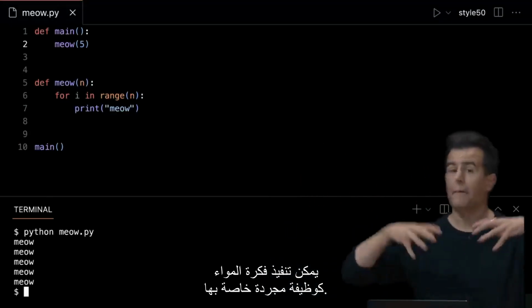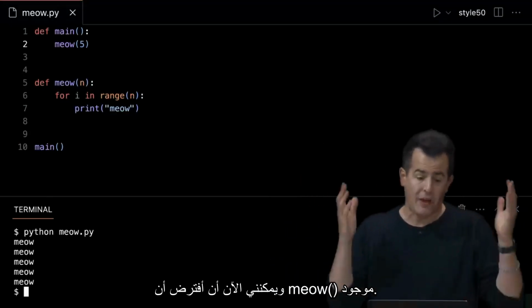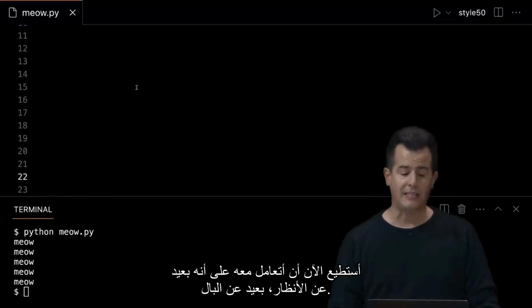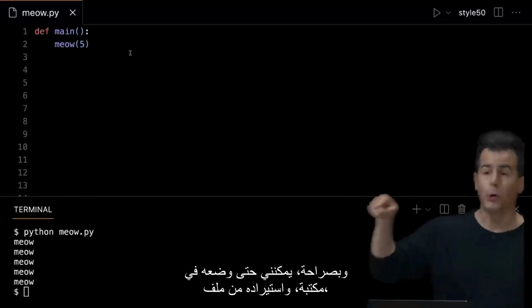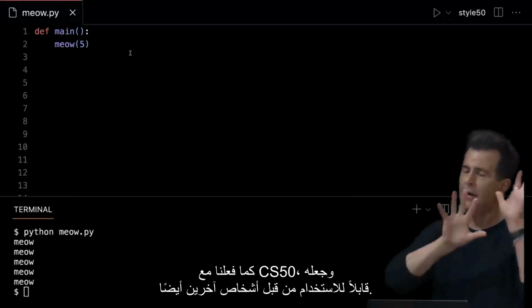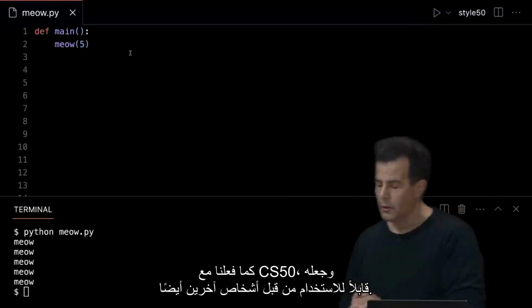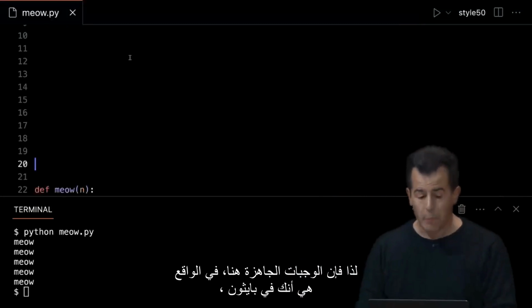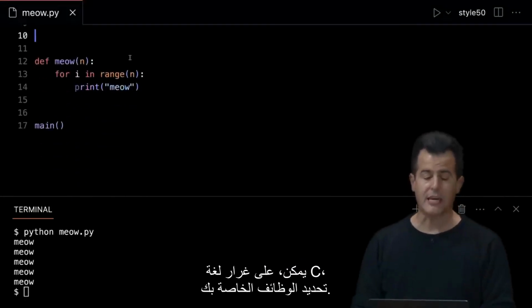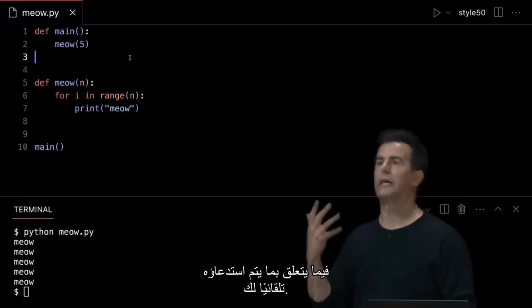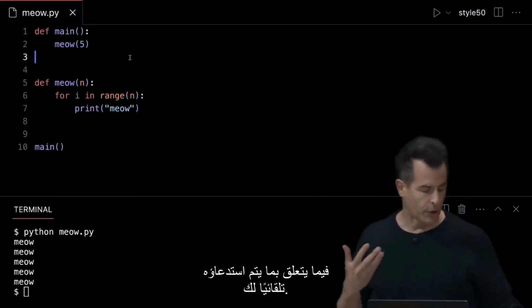So we've just seen a third way how in Python now we can implement the idea of meowing as its own abstracted function. And I can assume now that meow exists. I can now sort of treat it as out of sight, out of mind. It's an abstraction. And frankly, I could even put it into a library, import it from a file like we've done with CS50, and sort of make it usable by other people as well. So the takeaway here really, though, is that in Python, you can similarly to C define your own functions, but you should understand the slight differences as to what gets called automatically for you.